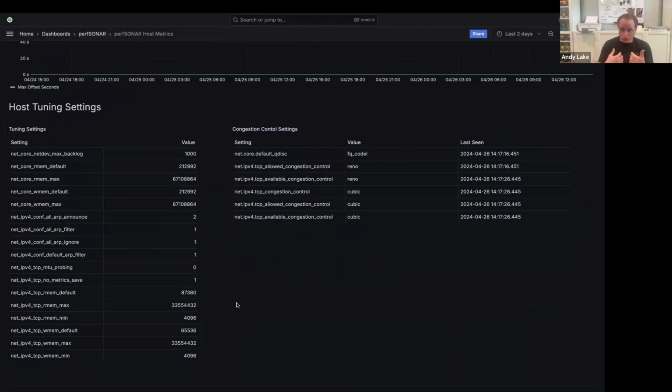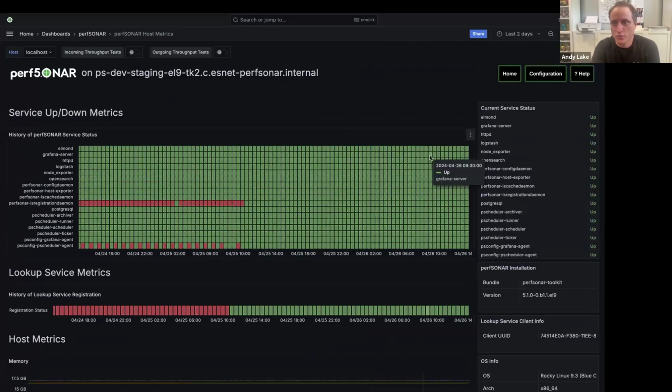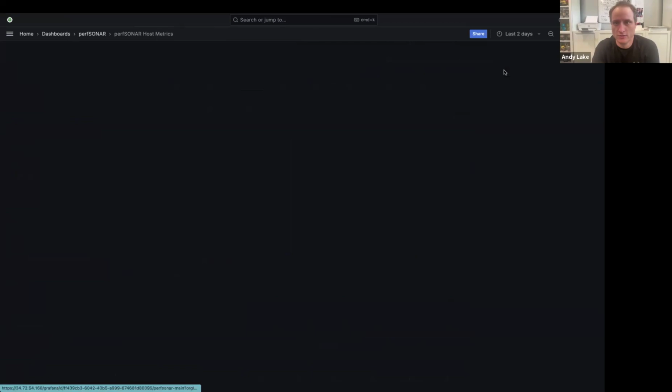So again, actually all of this has been available via JSON APIs and things. I think maybe we added a few more here, but for a number of years it was kind of hidden away. We didn't have it displayed anywhere. So bringing a lot of that more to the forefront, just to help better understand what's going on with the host and how a host is behaving. So again, pretty excited about all of that.